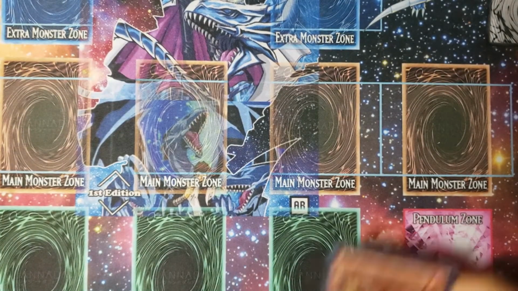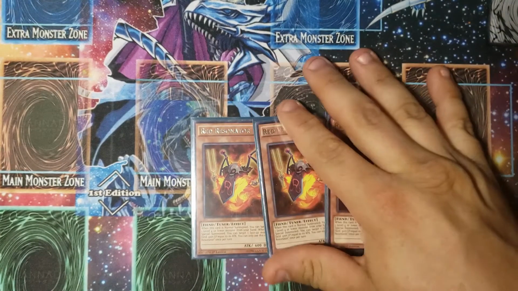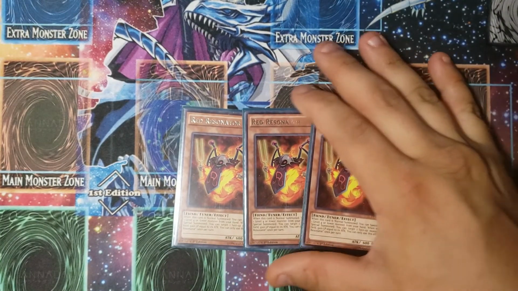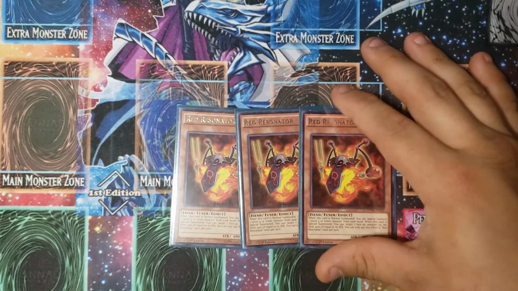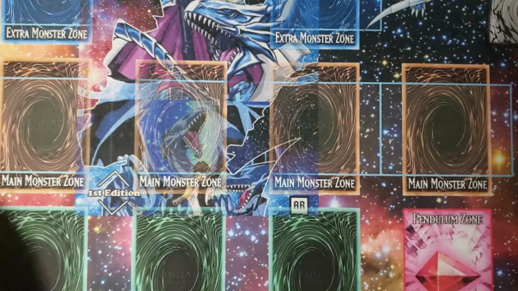So obviously, I'm going to be playing 3 Red Resonators. If you don't know what this card does, basically when Red Resonator is normal summoned, you can special summon one level 4 or lower monster from your hand. When this card is special summoned, you can target one face-up monster on the field and gain life points equal to its attack. You can only use the effect of Red Resonator once per turn. Basically, this gets you a free body on the board, and when it's special summoned, it gains you back life points. Easy enough said, one of the best tuners in your deck.